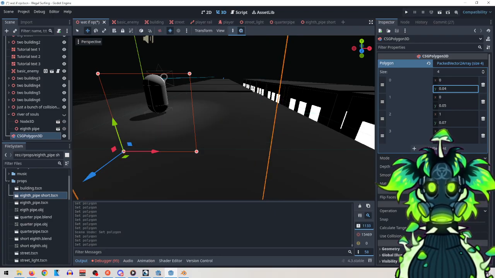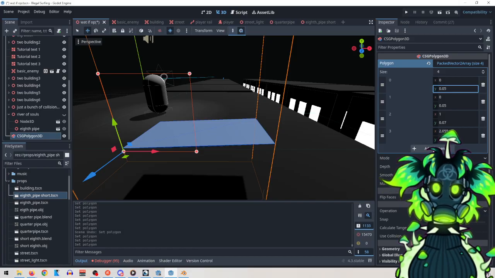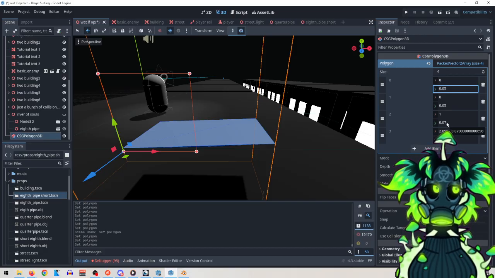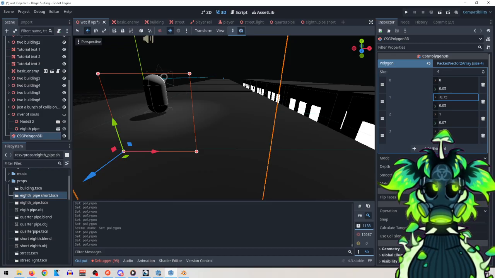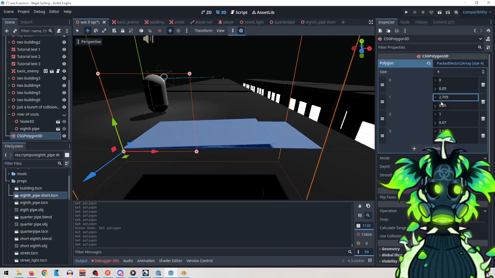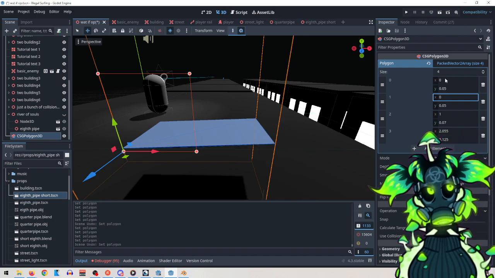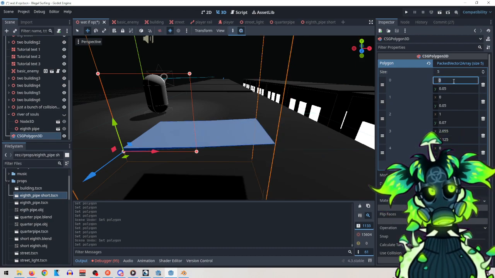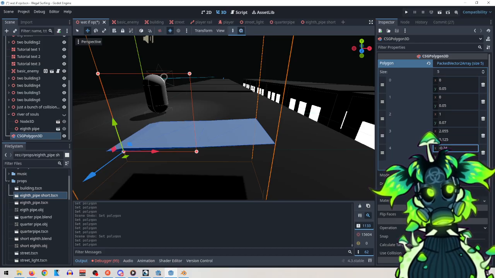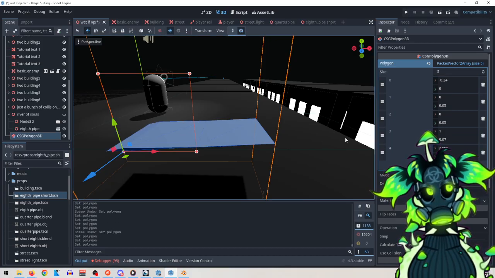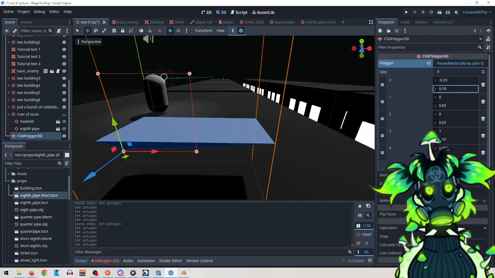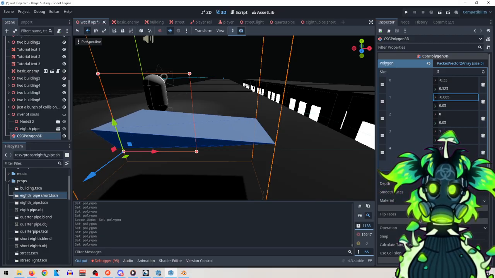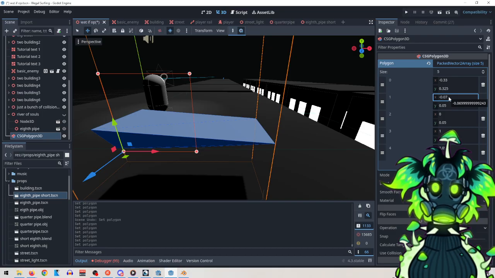We'll fuck that when we get there. Jesus. Okay. Size 5. Why does that happen?